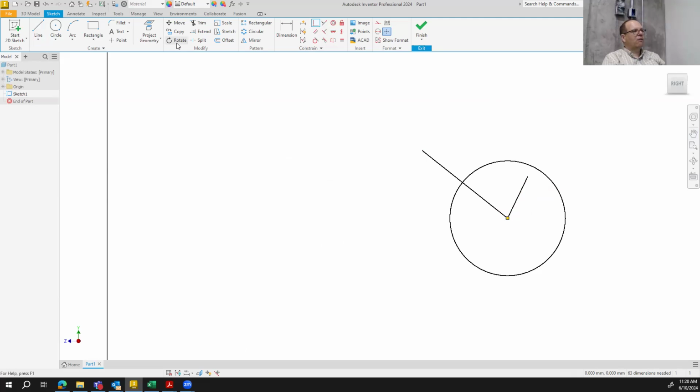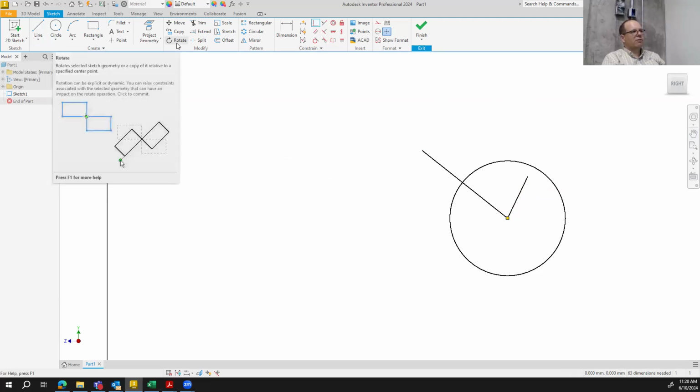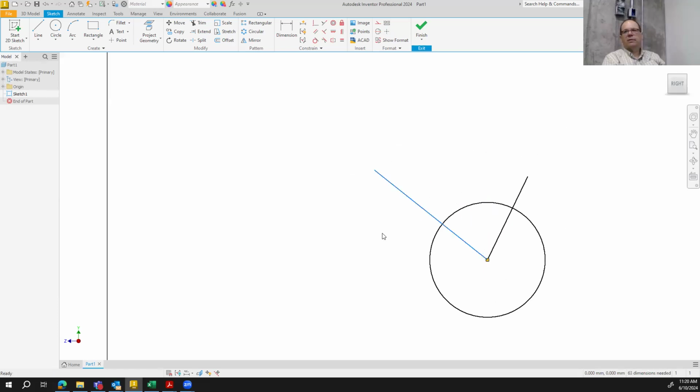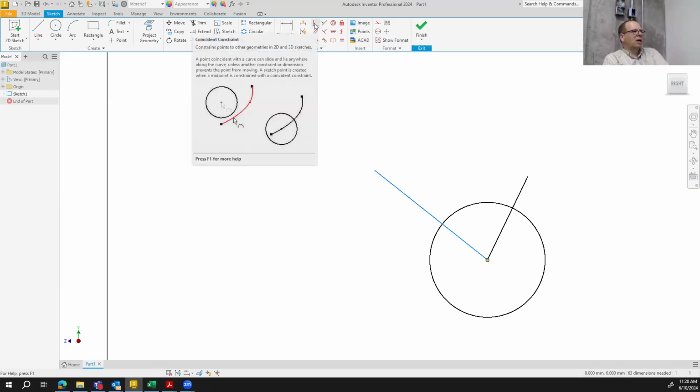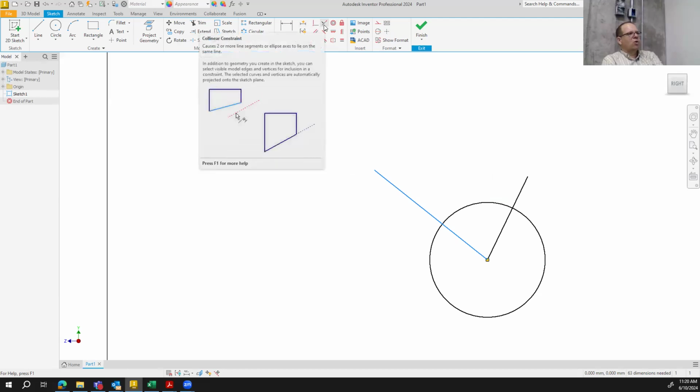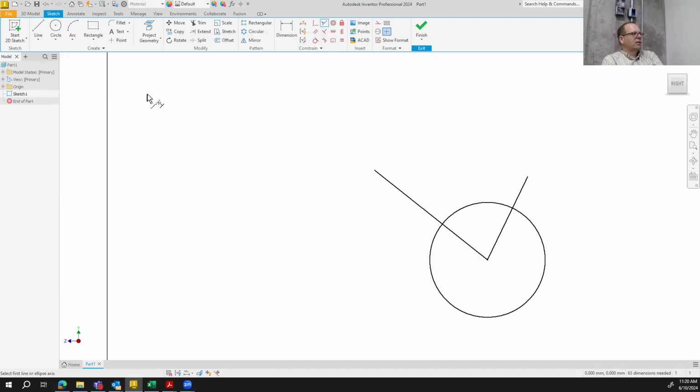All right. Now, if I start moving stuff around, then all of it is going to move around, right? So if I just grab this one and move it, then everything else is going to move with it because they are now tied together. So that was the coincident one. That one I actually use fairly frequently. Then we have one that's called a collinear constraint. So let's say we have a rectangle.